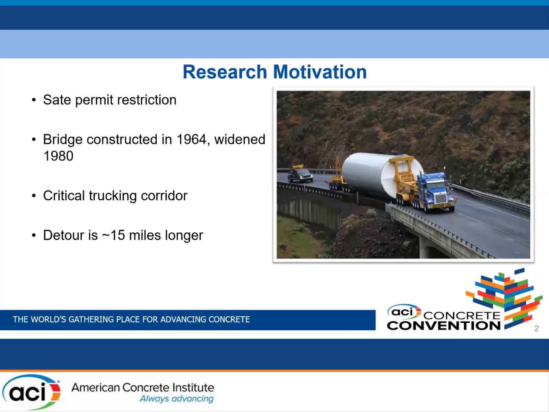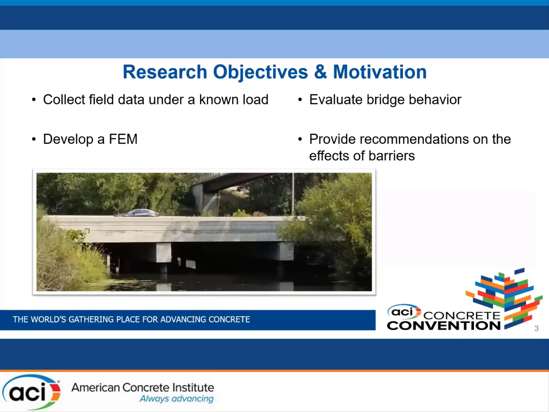The Department of Transportation has identified this roadway as a critical trucking corridor, and the bridge itself isn't scheduled for replacement or improvement. It was constructed in 1964 and widened in 1980. It is a 3-span, continuous span, concrete slab span bridge. You can see in the bottom picture there, the end spans are 23 feet 7 inches, the mid span is 24 feet 7 inches, and the deck thickness is 11 inches.